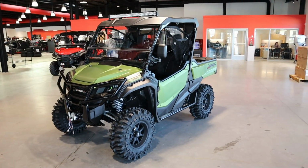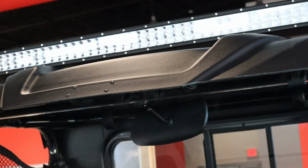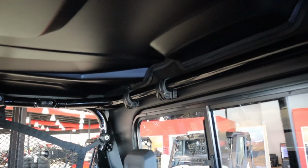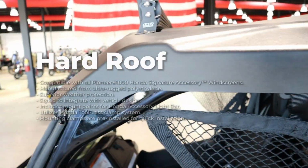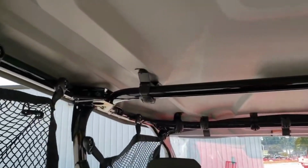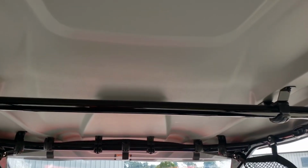The next aftermarket item on this unit is mounted up on the hardtop, and it's a 32-inch Quad Boss double row LED light bar for when it gets dark and the factory halogen or upgraded LED lights aren't enough. That ties us into the next item, and also everything else from here on are all Honda genuine or Honda signature accessories. The next one is the hardtop and the most popular roof option from Honda, and that comes in at $498 unless you opt for the newer gray underside to brighten up the interior a little bit, and then it bumps you up to $565.